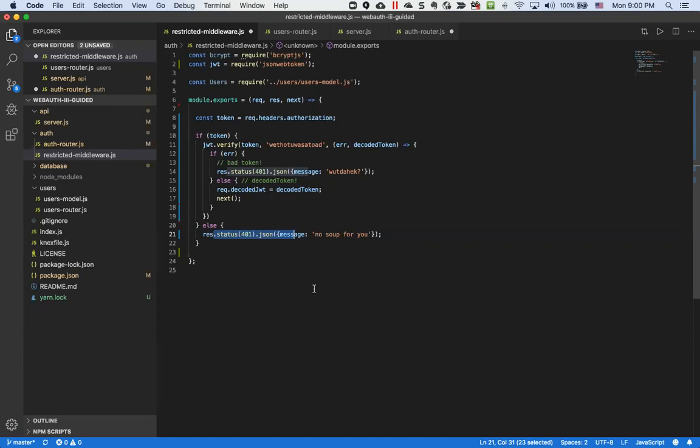Sessions allow you to track information about what the user is doing and create some context or state around the application and how it should behave based on what the user's done before and what they should be able to do now. So it's really more about the functionality of your application. Whereas the JWTs are strictly about authentication and authorization, verifying that you are who you say you are and you can do what it is you're trying to do.